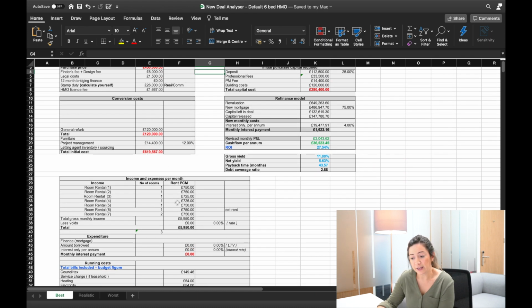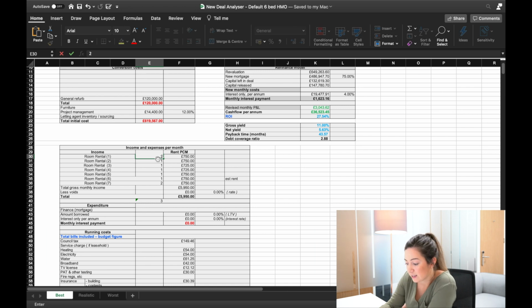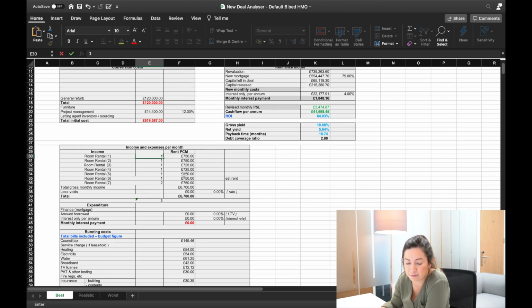Then going down here, that would be, after your refurbishment is done, what your room rentals would be. For example, I haven't done it here, but you can do it, so you'd have, say, room 1 at $750, or you could change this to 2 rooms at $750, and then that would total 2 here. For some reason this one has been done as just 1s at all these different ones, but it's easy to change to whichever you want to see more clearly.